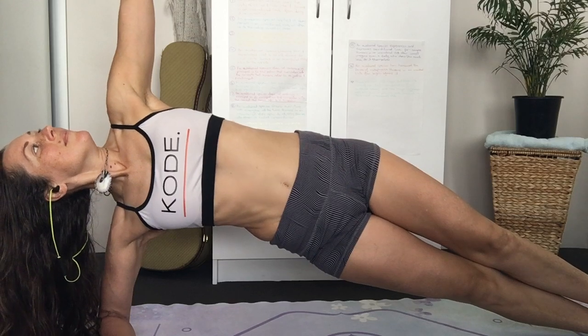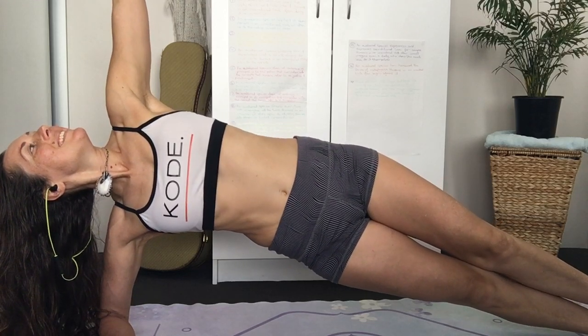Okay, so again, stacking your hips on top of each other, stacking your feet, and I'm just pushing my heels out so my toes are flexed, and we're going to push up with your hands, up, up, up, raise your hips and stretching up high, looking up to that top hand. Gentle smile. And back down. That's quite an intense one actually. I'm feeling quite intense in that today. It's really good. Just coming up and we're going to slowly, slowly, slowly move on to the other side.